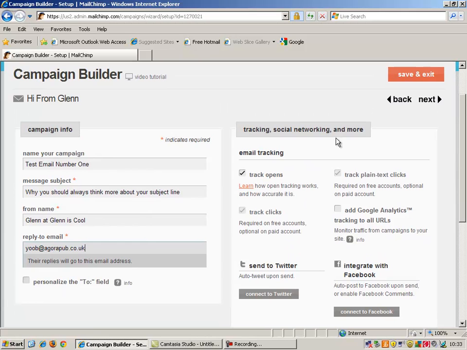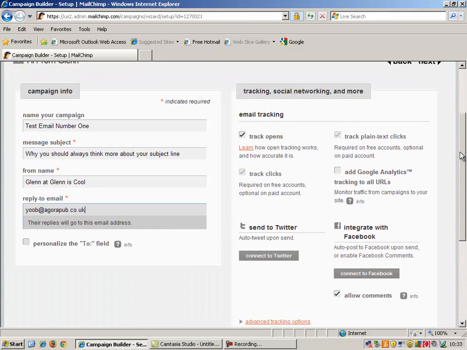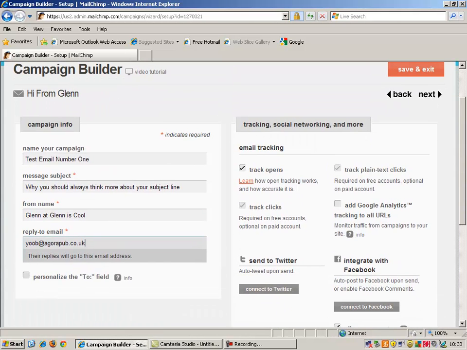And we come to email tracking, social networking, and more. Now, one of the great advantages of Mailchimp, it has a number of disadvantages, of course, being a free email sender, but it is quite modern and up to date. You can connect to Twitter, you can connect to Facebook.